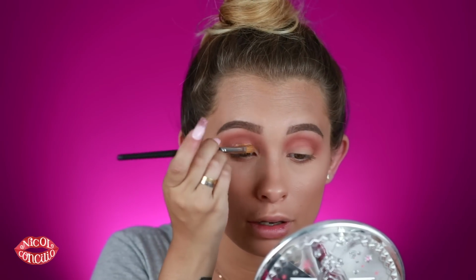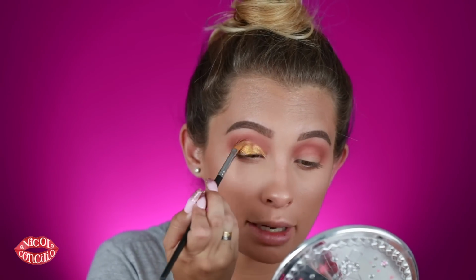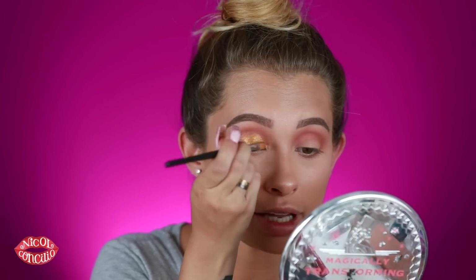This is called Foxes, and my brush is not wet or anything. This is what it looks like. I do feel like you don't need a lot on your brush, just to keep that in mind. Ooh. Okay, so this is way easier to handle with a brush than your fingers, in my opinion. You can really, really stretch it out. And right now, I do feel like it's not drying down too fast, so you don't have to worry about blending it too much too quickly, if that makes sense.